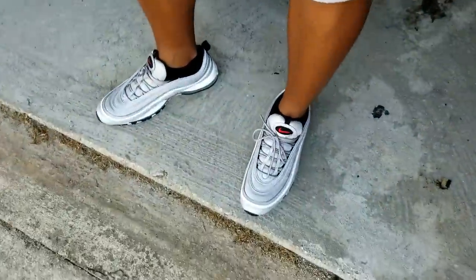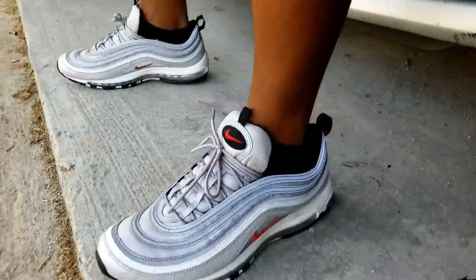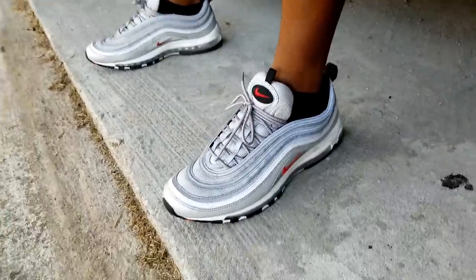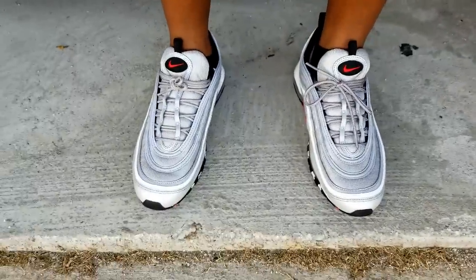Must be Delta's flight path because they always go through here. I should go inside the garage to cut out the wind. Anyway, today I'm going to the outlets doing my monthly outlet run. Kept the outfit real simple — black t-shirt, gray shorts, and of course going with the silver bullet Air Max today.